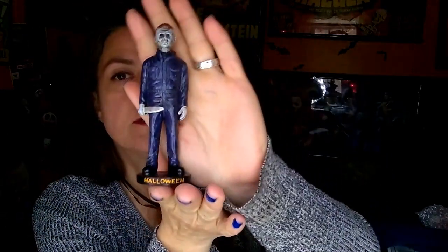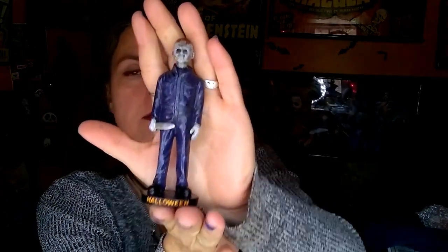Very nice. Look at all the detail on this. Very, very cool. Yeah, I'm excited. Love this figure. This is so cool. Yay, so there's two figures in this box. Look at that. That's awesome.